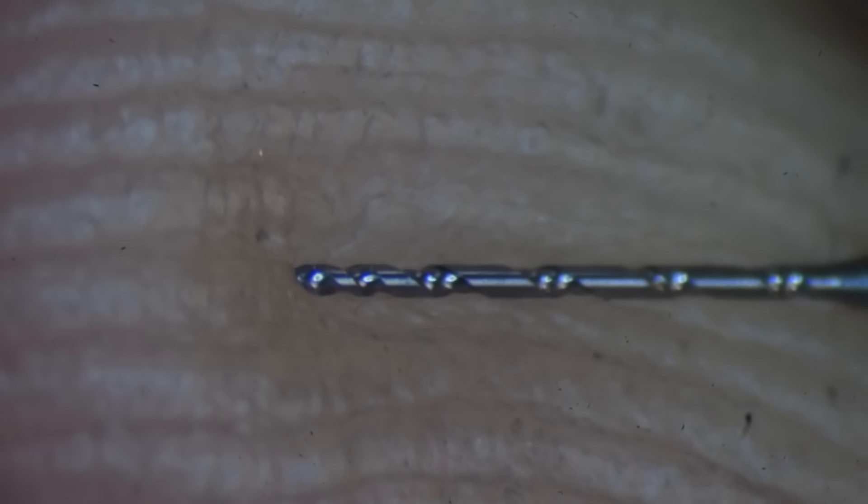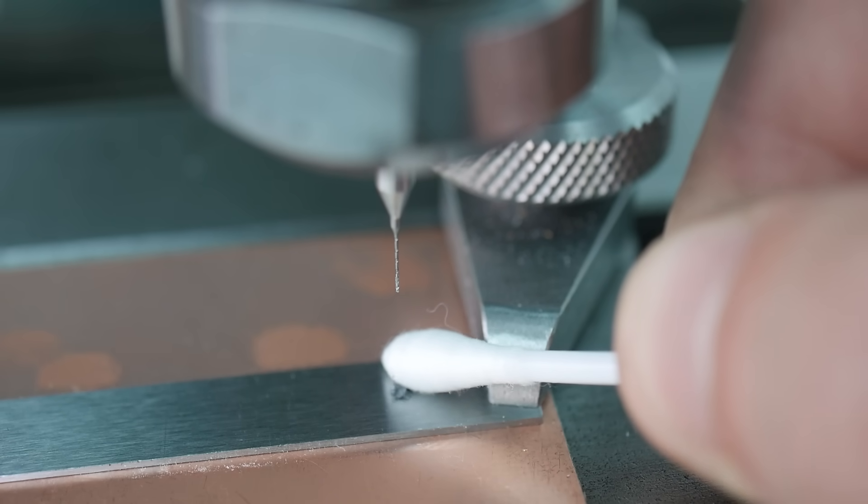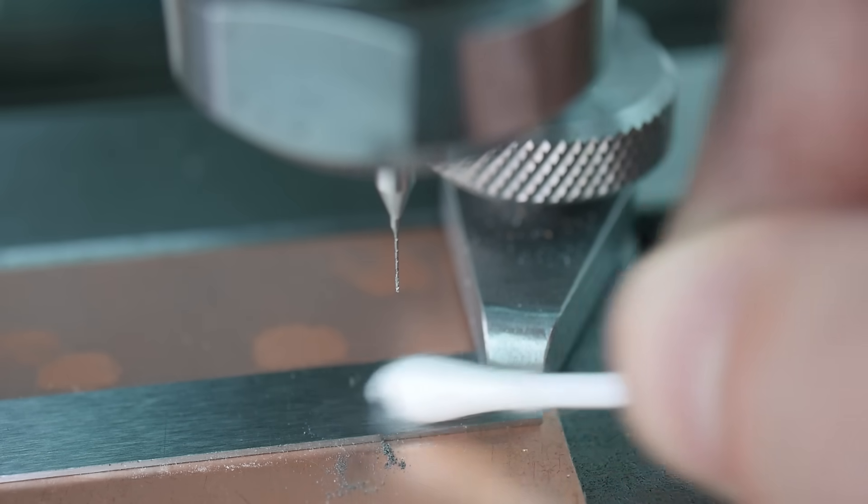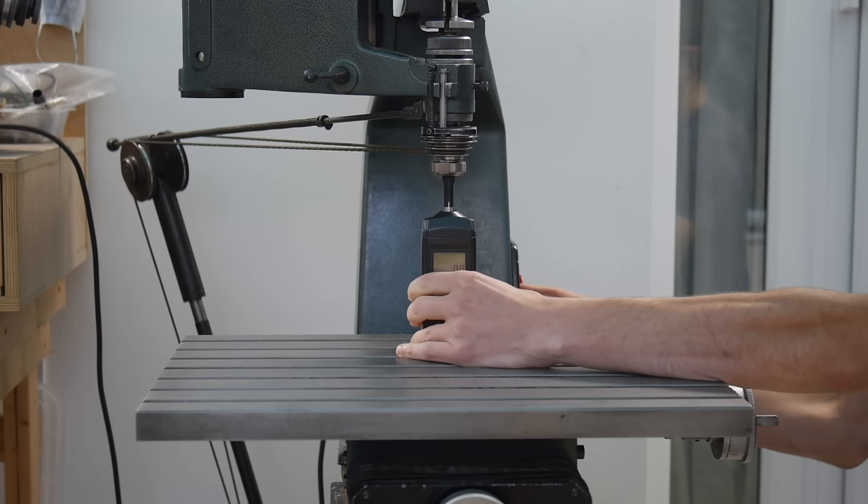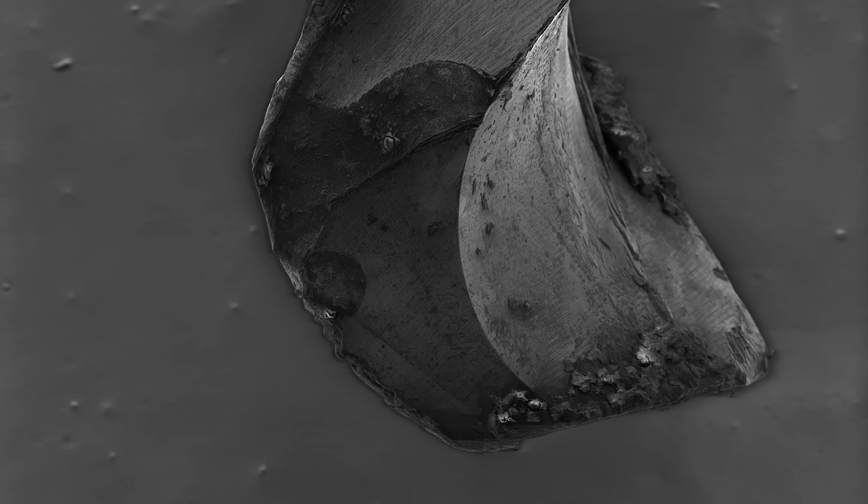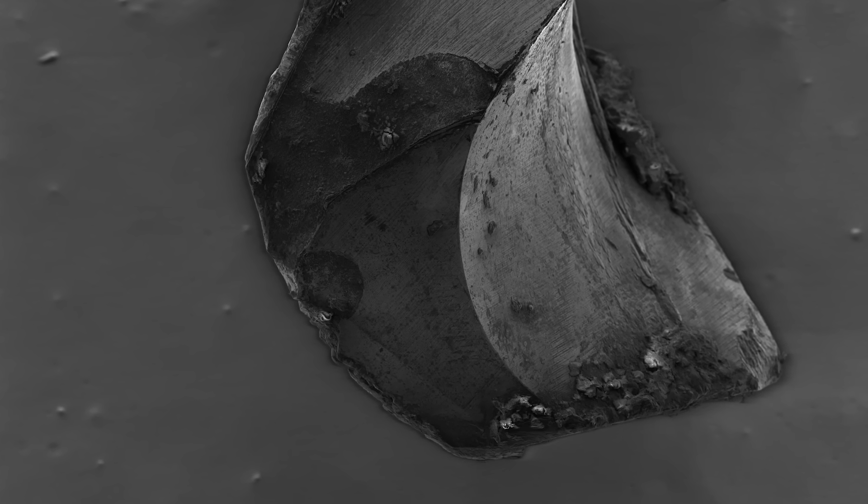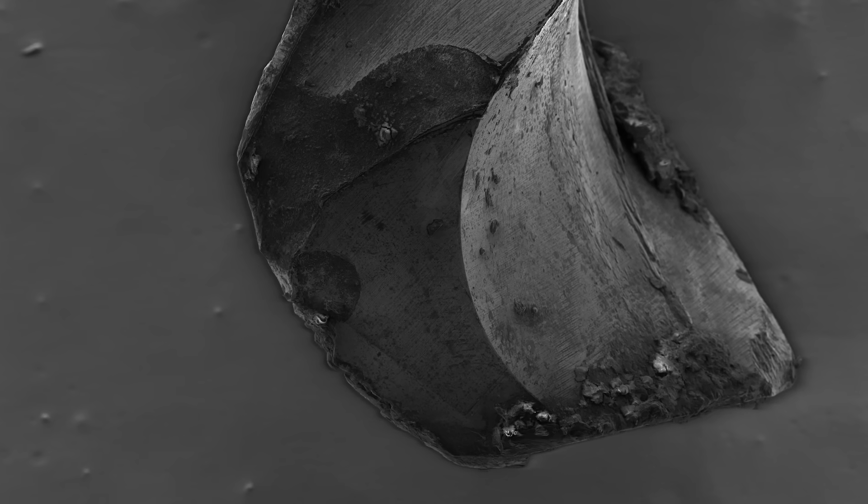Looking at this drill bit under the microscope, it became apparent that the cutting edge had become completely deteriorated. I took one of these drill bits and did some light drilling with it before putting it under the scanning electron microscope to try and understand what's going on early in the failure process. From this you can see brittle fracture surfaces, and not abrasive wear, which is preferable. My first thought is that the spindle speed is not fast enough, but I'm running at about 15,000 rpm, which is the limit of my machine, so I can't do much about that. You can see a bit of a built up edge, which I could probably reduce with cutting fluid, but I think this should lead to adhesive wear and not the brittle fracturing we're seeing here.